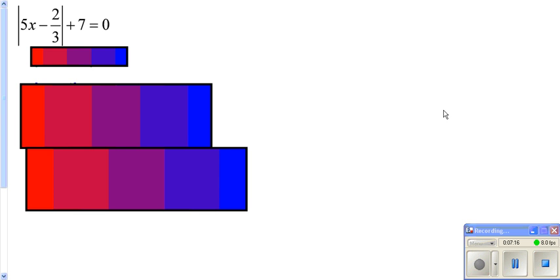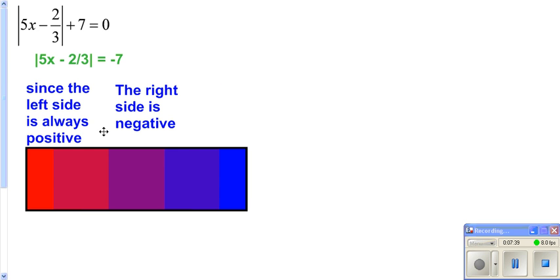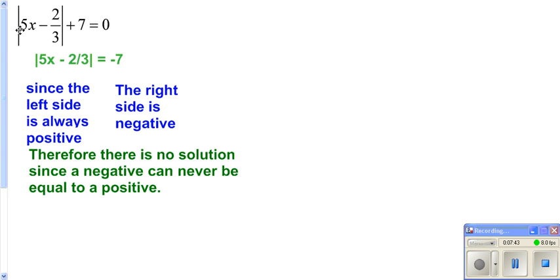Here we want to go ahead and get our absolute value by itself because it's not by itself. And then once again, you typically want to do your two equations like we did on the last problems. But here we have absolute value on the left equaling a negative on the right. We know our absolute value always gives us a positive. We can never have a positive on the left equaling a negative on the right, so we know our answer is no solution.